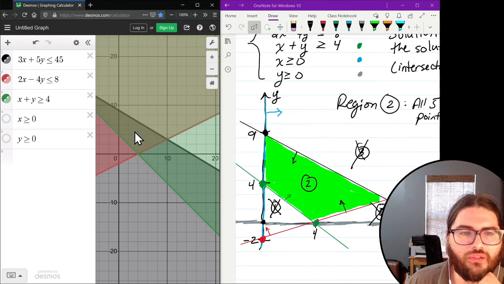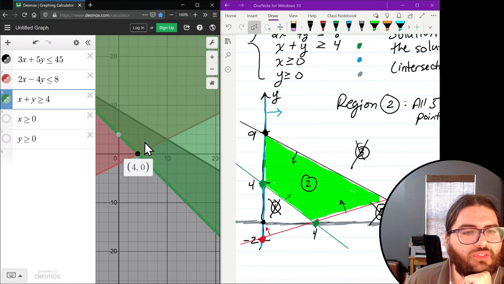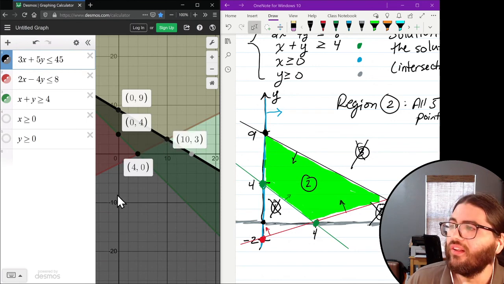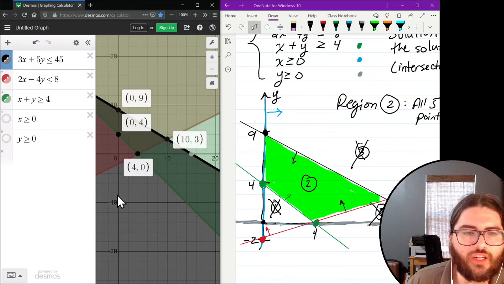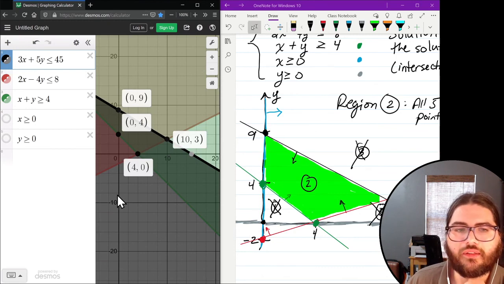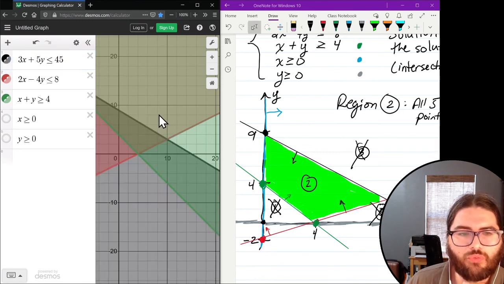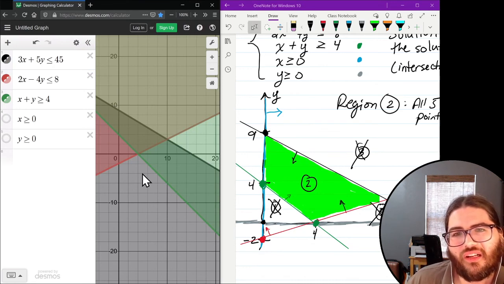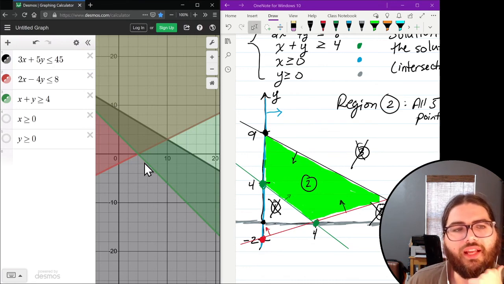My pointer is now in the green region from OneNote. It's got all 5 points here. Here we go. So we marked all, well, we didn't mark 10,3 in OneNote. We didn't find it. But we did mark at least all these other points in OneNote. And we were able to find pretty much all the rest of them. That's maybe a little bit better, right? But I think we can do even better than that.